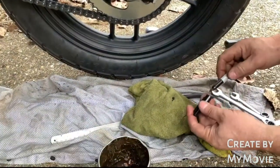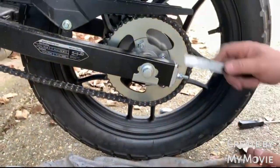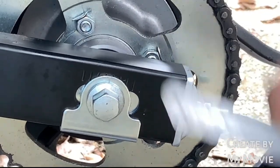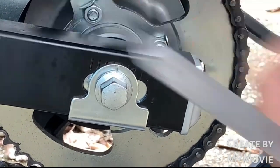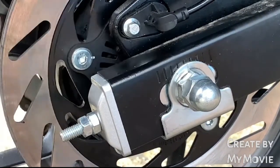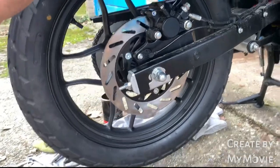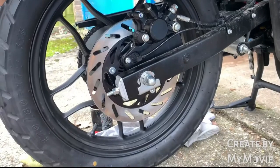Okay, we can do a last final check with our magic 55mm. Spot on. Let's check the other side. 55 mil, spot on. So we're really happy with that. We've got everything back in. Everything's turning freely.